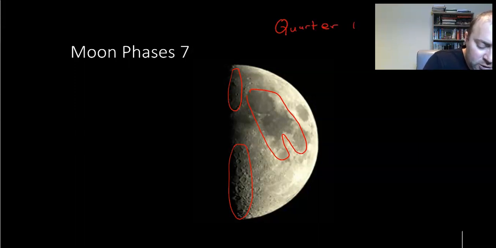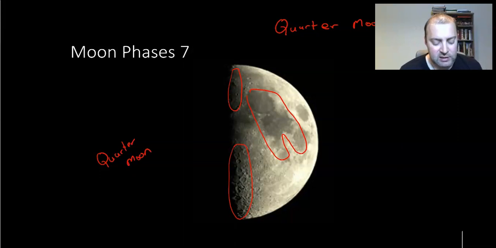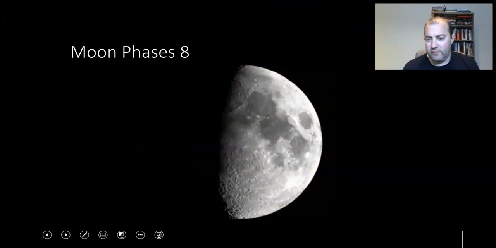Now, the reason we call it a quarter moon is because it is one quarter of the way through the cycle. Okay? Whoops, can't see that through that. Sorry. Right it over here. Quarter moon. The moon constantly cycles through these different phases, and we say this one is one quarter of the way through the complete cycle. So that's why it's called a quarter moon if you hear that. All right. So that's something worth remembering there as well.